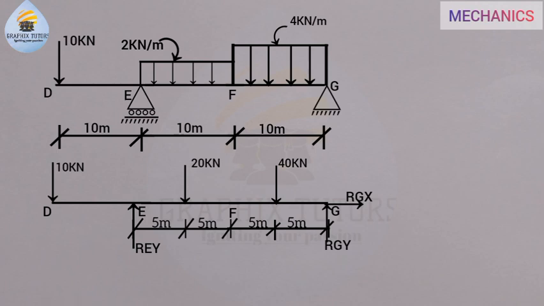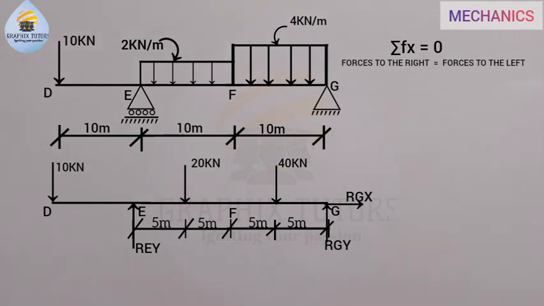So now let's start. We need three conditions for equilibrium to be able to calculate these reactions, right? The first condition here is the summation of H equals 0. When I say H, I mean horizontal, right? Or you can say summation of Fx equals 0. They are both the same. It means that any force acting to the right must be equal to the force acting to the left. That is what that statement means.